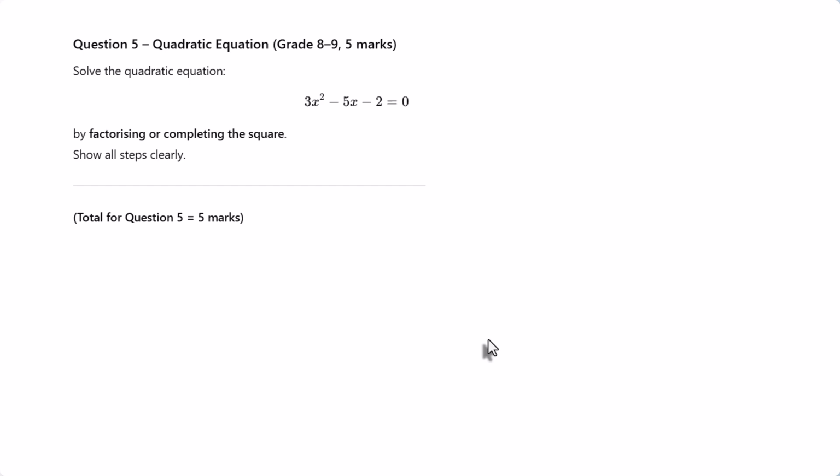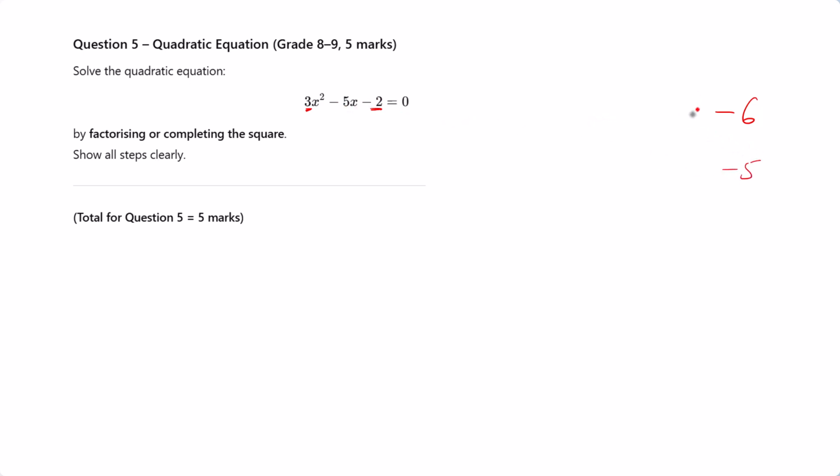Let's look at this. Now, we want to solve it by factorizing. When you're factorizing a quadratic like this, and there's a number at the front, you times it by the one at the back. So if there's a coefficient of x squared different from 1, you take this coefficient times the one at the end and write it down. That will be negative 6. Then you pull out the coefficient of x in the middle, which is going to be negative 5.